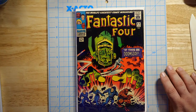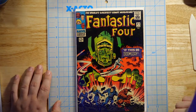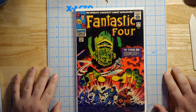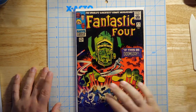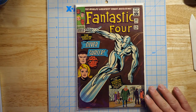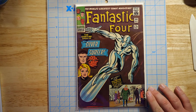And then, holy cow. I didn't even know I had this. I thought I had two of these, I thought I only had two. But this is the third. I remember when I got this. Look at that thing. And to round it out, kind of a 5.5 maybe. Not too great.